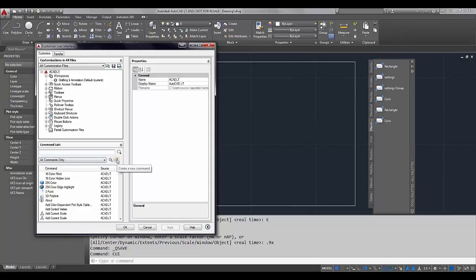I'll break for a moment, because if you haven't done any customizing with the CUI, you want to be careful. If you're working for some organization where they don't want you messing with the CUI, talk to your IT manager, all right?